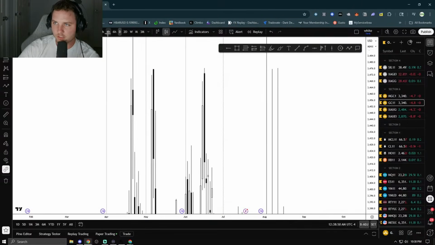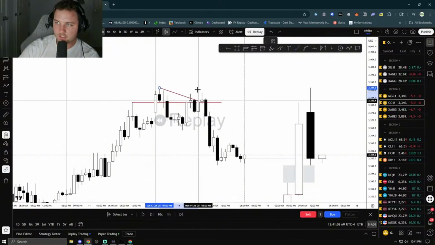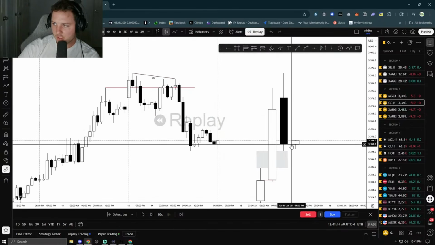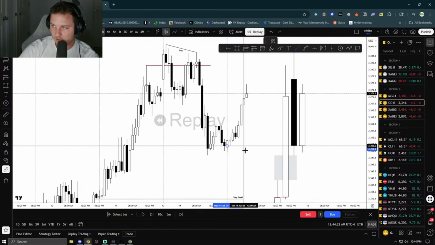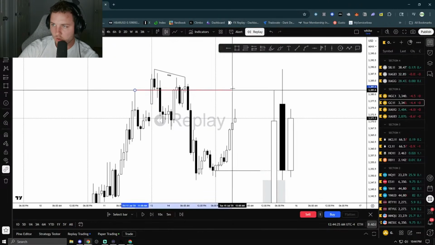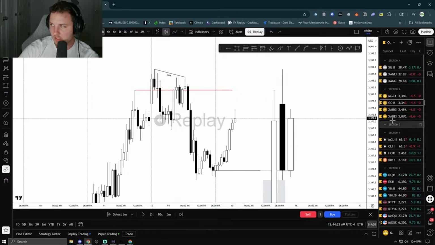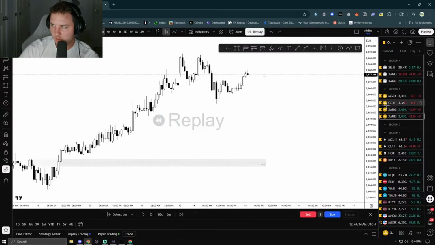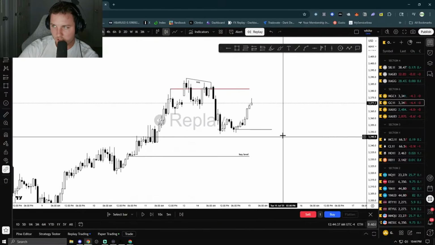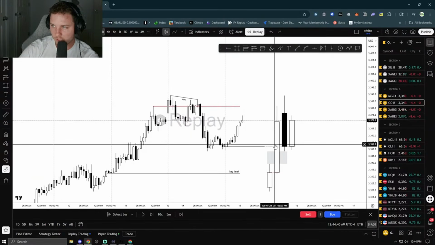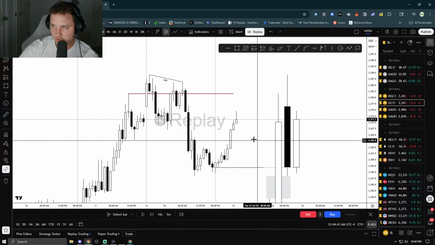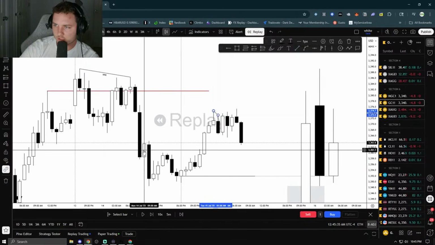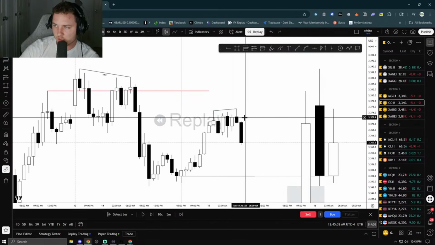So then internally, if we understand that, I'm going to greatly assume there's an SMT here because we cannot reverse without SMT. Okay. We could trade back to the open right here. Higher low, did we SMT that? Let me look. Yeah, so we're just absolutely ripping. So again, this is a filter for price. I wouldn't even trade this because we're opening way too high. The only trade I would take is back to the range or back to the open. Okay, so here's that SMT that I was anticipating down here.